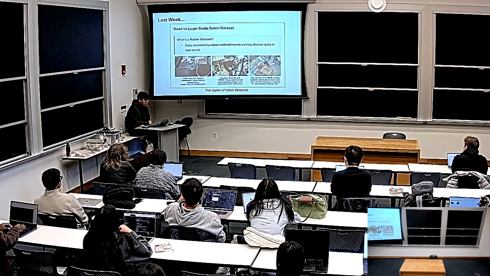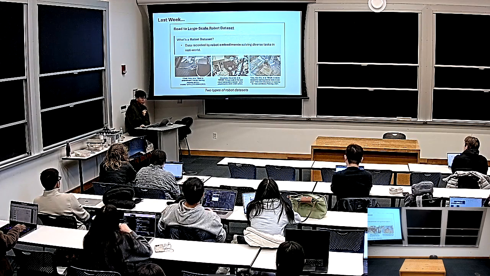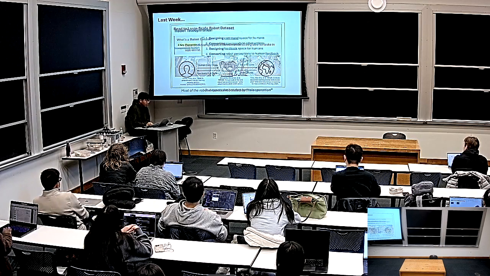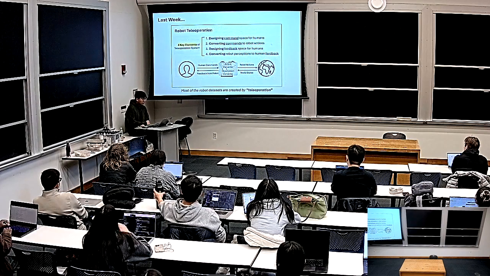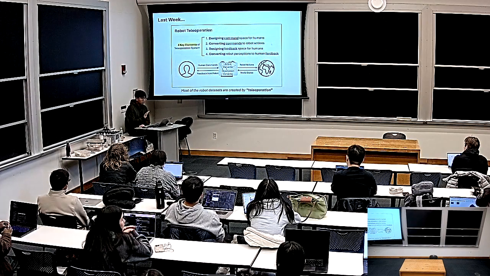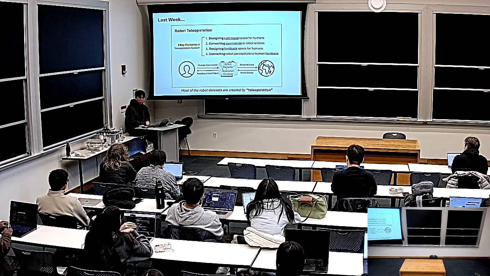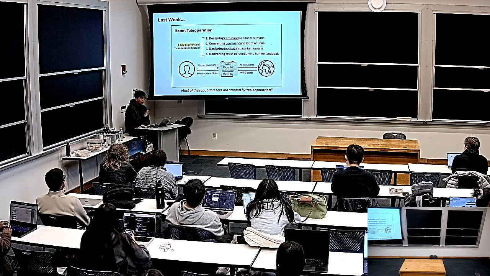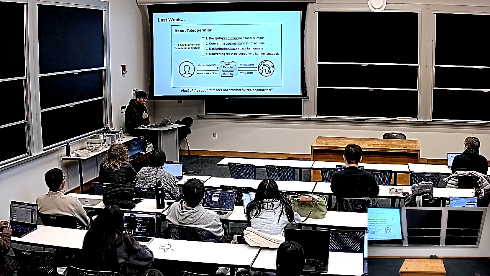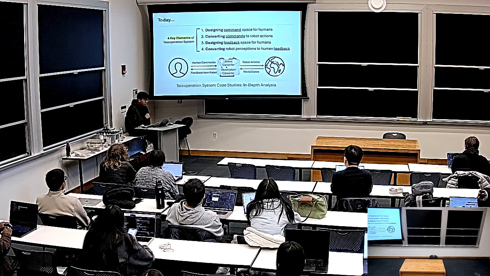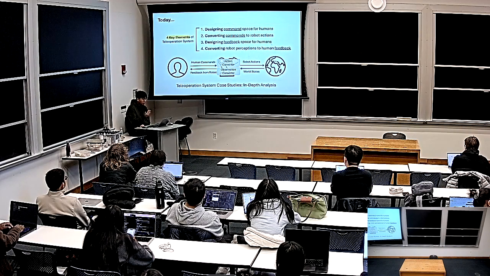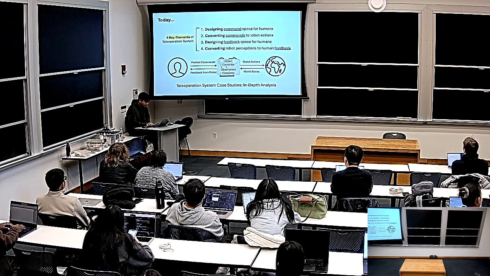And last lecture, we purely focused on the first definition of robot data set, actual data that is recorded by the robot. Those data sets are typically collected and generated by robot teleoperation. We then analyzed 4 key elements that are crucial when designing these kind of robot teleoperation systems. And I said we're going to go through some case studies and analysis of these 4 key elements today. So that's where we're going to start today.